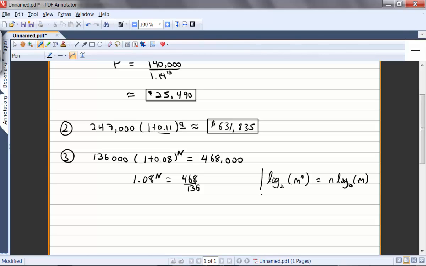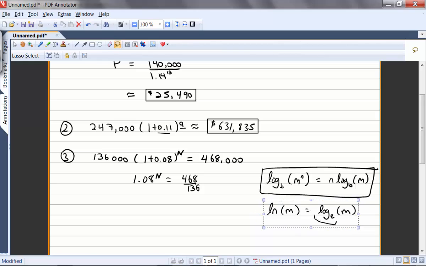This is a property for any logarithm. In other words, for any base b. Logarithms could have any base, right? I want to use a natural logarithm. It'll come in handy later. The natural logarithm we abbreviate as ln. The natural logarithm of a number, say m, is just the logarithm base e of that number. It's just another way to write this. ln takes the place of log base e. So it's just different notation. So we're going to use a natural logarithm here. And this will come in handy later.